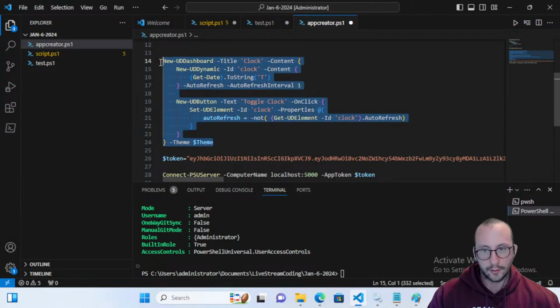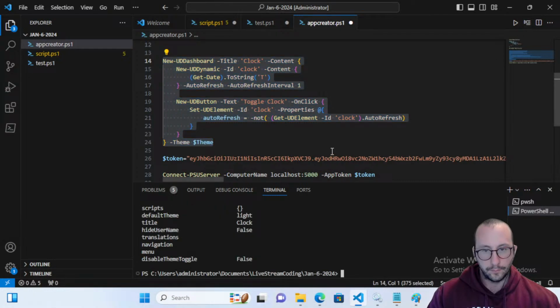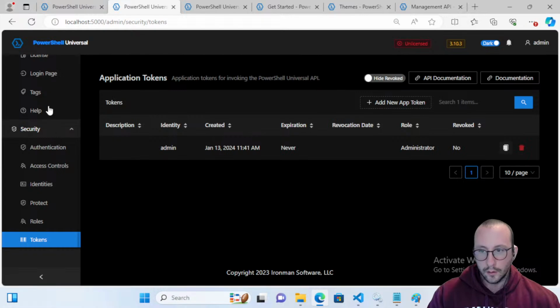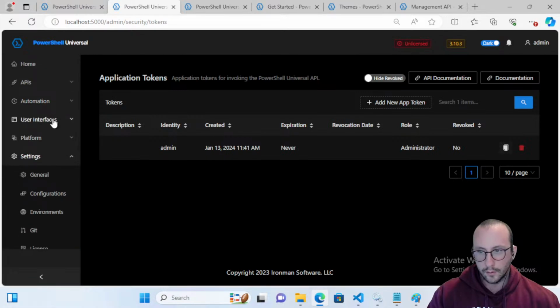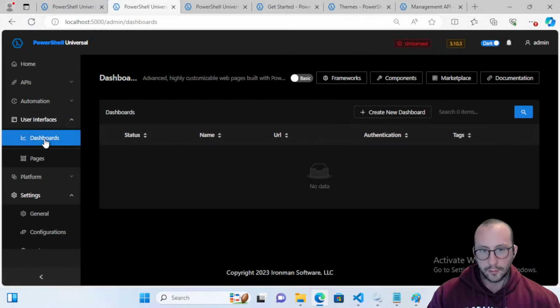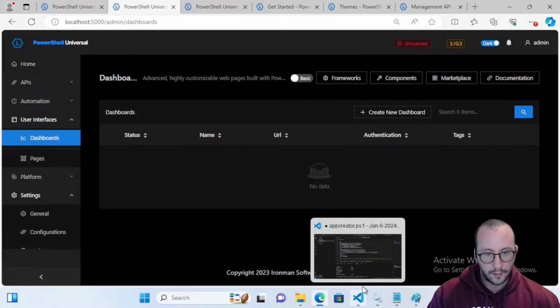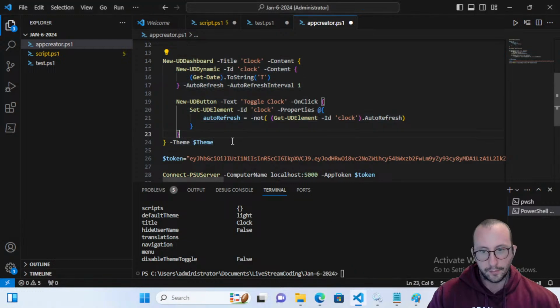So let's just go ahead. Let's try to create this new dashboard now. I'm assuming that that's all I need to do. Let's go to dashboards. Okay, so still no dashboards here. That's fine, because it might just be something that I'm missing here.